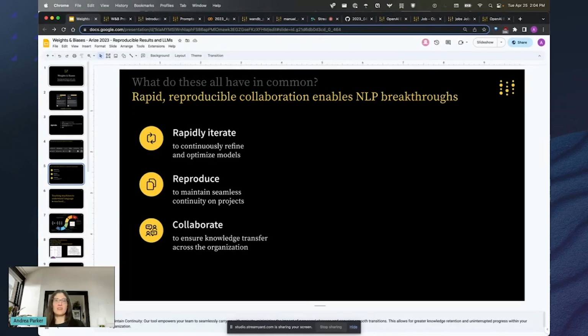And as someone who's been using this tool for about a year now, I can say that there are three main pillars of what I see Weights and Biases really excelling at. It allows me to rapidly iterate on my models rather than spend time digging through the weeds and trying to remember how I kicked off a job, what my hyperparameters were.